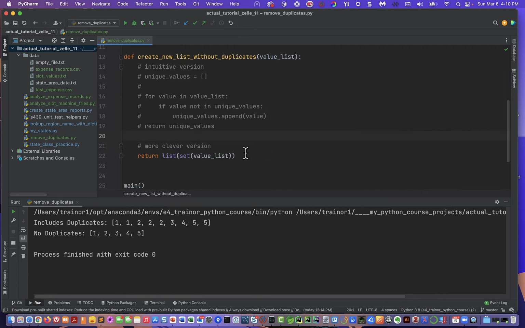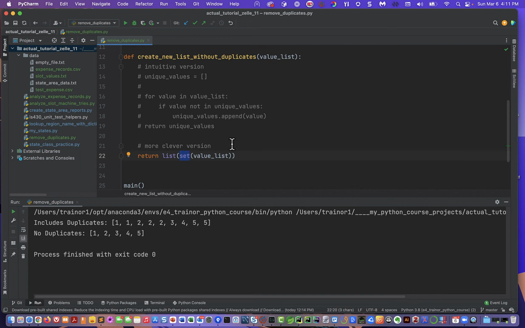Well, what do we do here? We do some conversions. We take our original list and we convert it to this other data structure that's not talked about. I know it's not talked about in the Zelle book, or not in the chapter that we cover, certainly, and I'm not sure if it's covered in the Severance book. But a set is another kind of data structure. It's a lot like a list. It's just a list of individual values. It's not key value pairs. But it has the restriction that there are no duplicates.